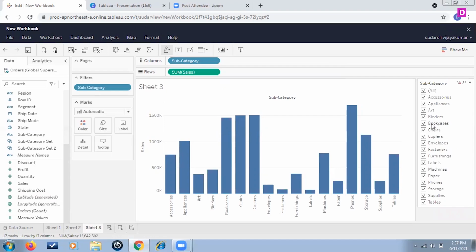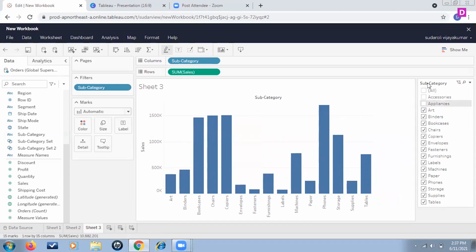If you see here, if I enable my filters, all the list which is there in my subcategory will get displayed. I just wanted to select a few items, and still it will show all the remaining points in my list, which doesn't look good, right? But in a set we do not do it like this. You can choose a complete thing, and then it will not display in this manner. It is just displaying in and out. So that is one difference between your set and your filter.